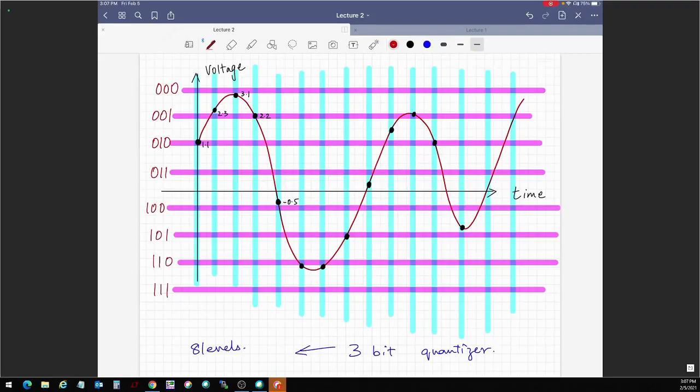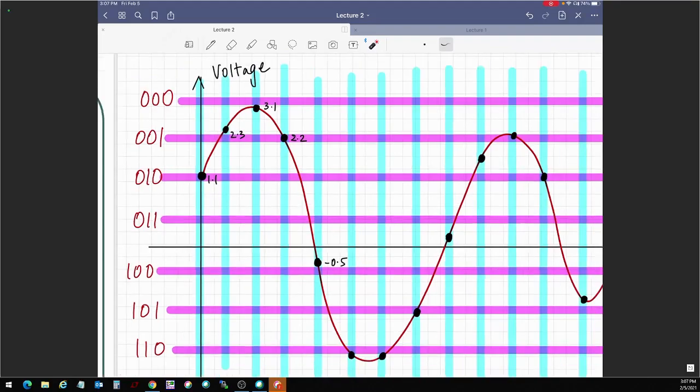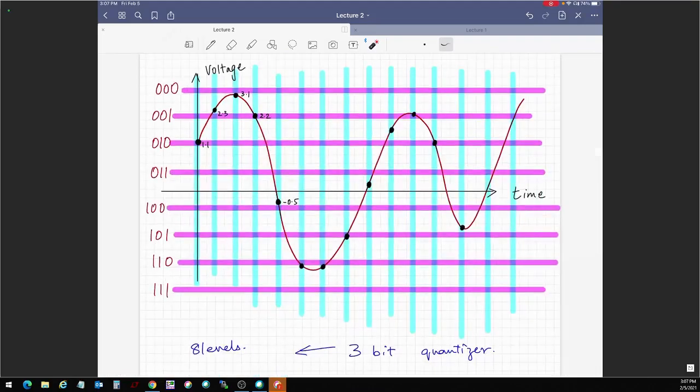So now I'm ready to talk about the signal without worrying about its analog nature or the discrete samples. I'm essentially going to say, all right, 0, 1, 0. This is the closest level. 0, 0, 1, 0, 0, 0, 0, 0, 1, 1, 0, 0, and so on, right? So now I have a bit sequence. This process that we talked about is essentially the function of an analog to digital converter.